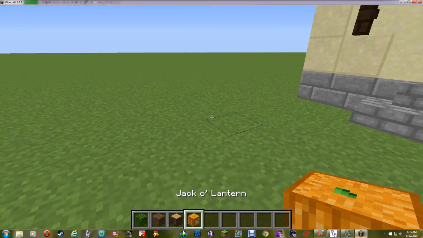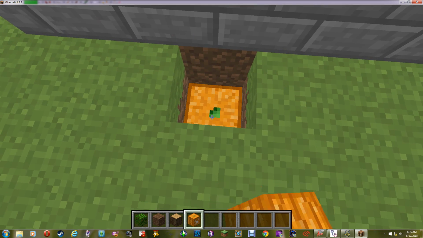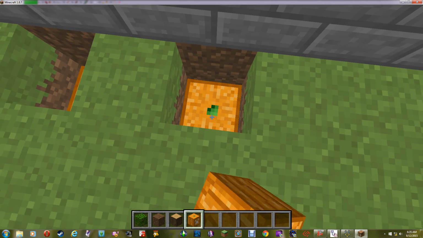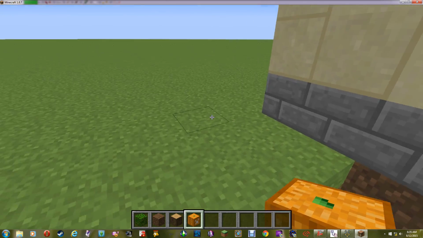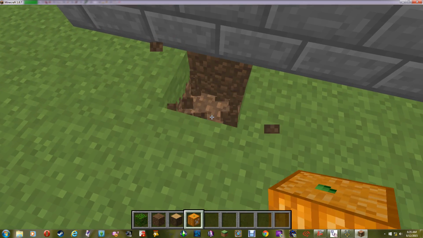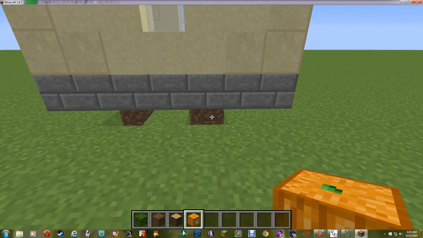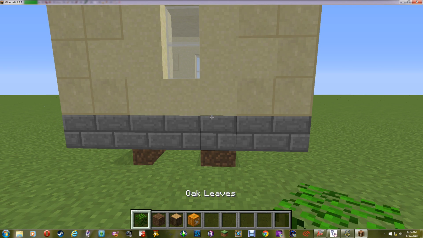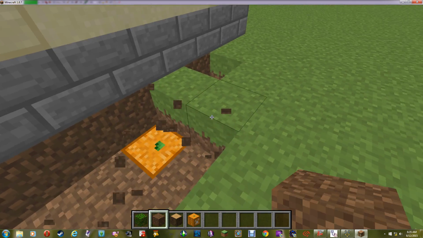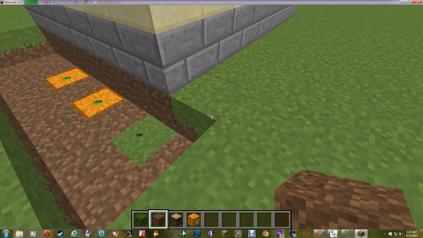Okay. So let's start with, let's put one here and one here. Let's do that on the other side. And I'm taking it down too so that it's not easily visible, but you still get some of the light that will come up. And I'm going to use coarse dirt. I really like coarse dirt for flower beds. Because the grass won't spread back over it.